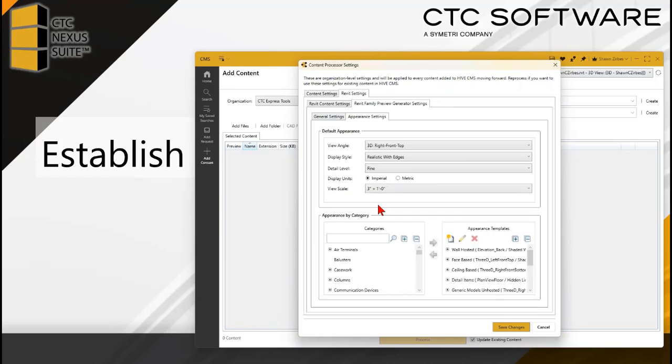Now, what I would recommend is set your default, run a couple of families, see how they look. If you like it, great. If you don't, change it, rerun it, and then you're good to go. Of course, that depends on what your settings are in the portal for whether you're generating previews in the first place or not.